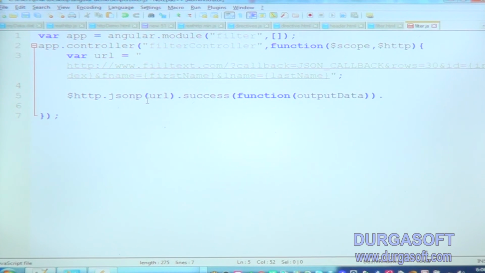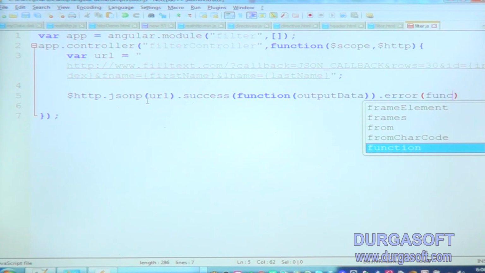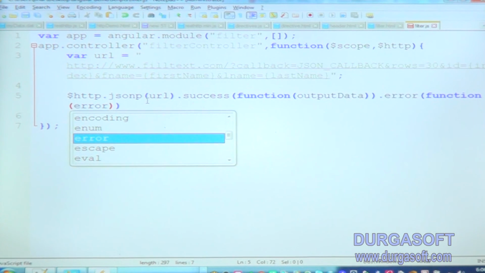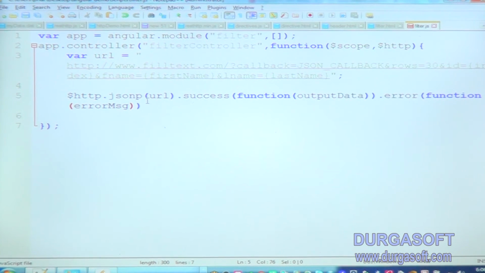If it is failed, this function will execute the error message.